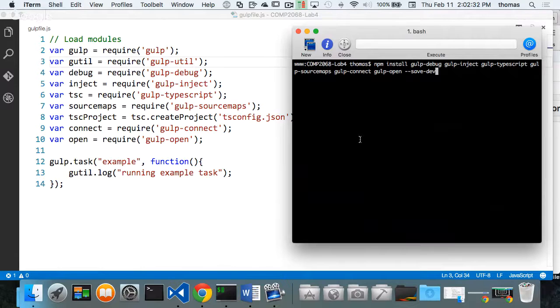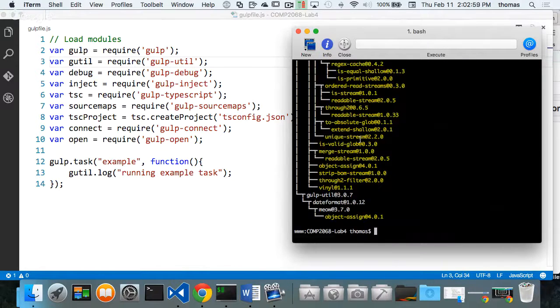Let me know when you're ready, and I'll press the button. It's like me pressing DEFCON 5, right? The missiles are going to be launched when I press the button. Okay, enter. So I'm going to go through there. It's going to grab my stuff. It's going to start going online, grabbing all the required modules, and loading them into my package.json file. Yay.